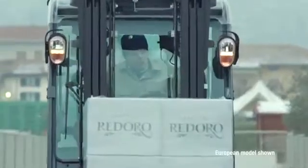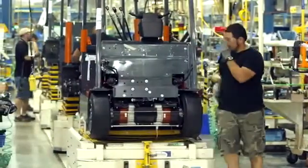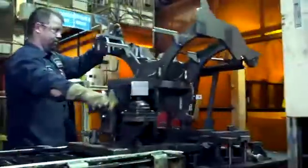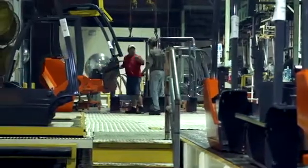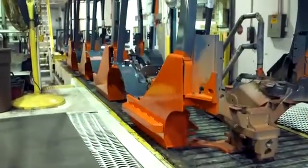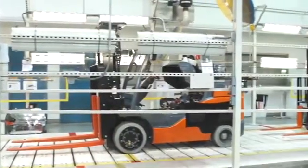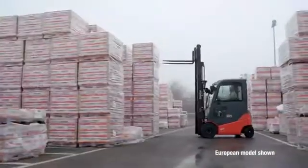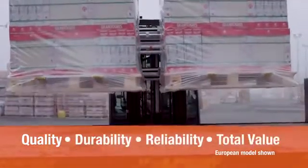Its AC drive motor, regenerative braking, top travel speeds, and other performance enhancements increase productivity, allowing you to get more done in less time. Like all Toyota-built products, the Toyota 80-volt electric solid pneumatic forklift is manufactured in the world-renowned Toyota Production System — studied by nearly every company but perfected only by one — building some of the most popular consumer goods in the world using a detail-oriented, safe, and customer-centric manufacturing process.